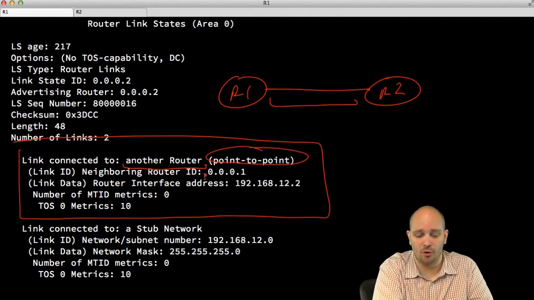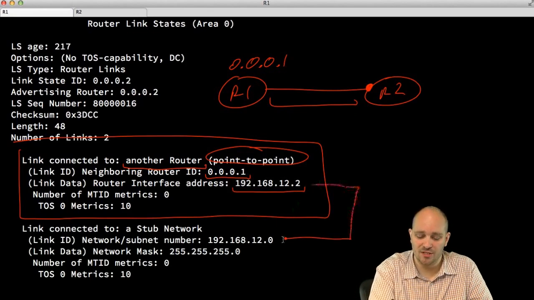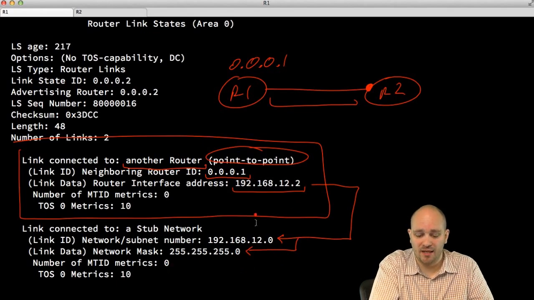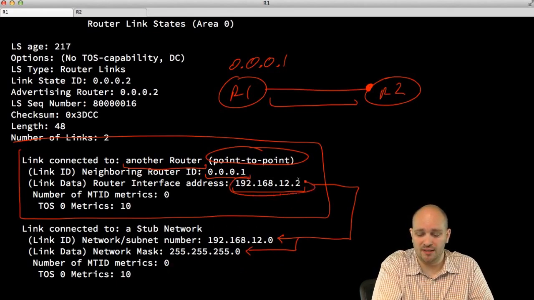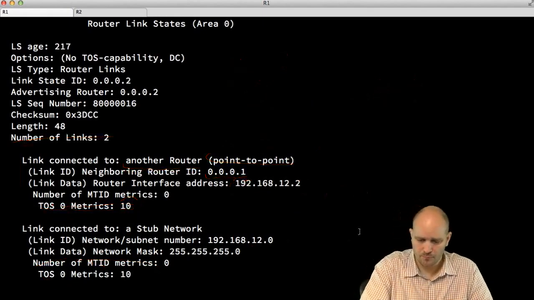And we have the information about what is the neighbor's router ID, and we know that the neighbor's router ID is 0001, and the router's interface address, this is our local router's interface address here, is 192.168.12.2, which basically helps the router associate this information with this stub network entry, because based on this subnet and mask, we know that this relationship must be on this particular interface here. Very neat. We also have information about the metric, but this really is not relevant. This metric information here will be used to calculate the costs.